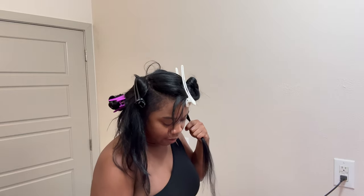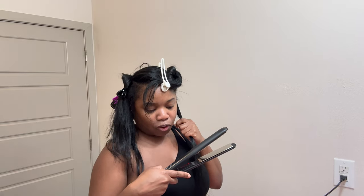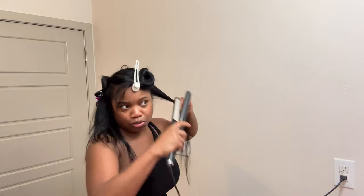For those who want to know, I do have my flat iron settings on 450. I don't always use heat protection, but sometimes I do use the Bob Mitchell. When I put heat protection in my hair it weighs it down sometimes, so that's why I try not to use too much heat protectant. I'm just going to do the same thing I did with my real hair — use the chase method and get it straight.